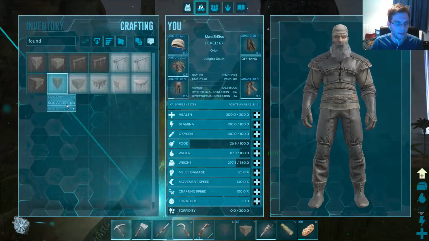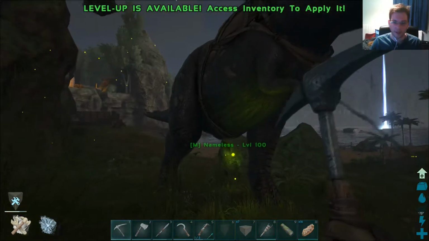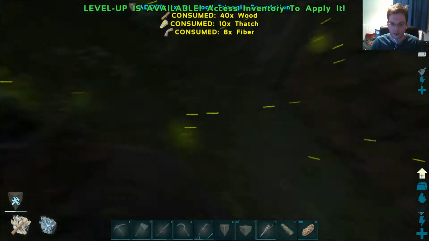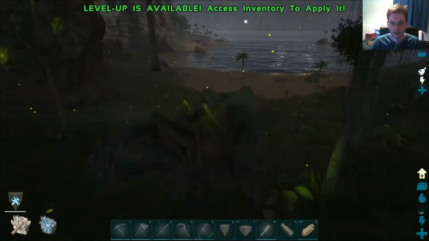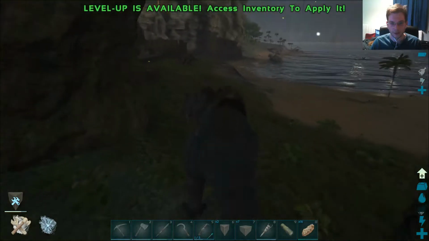How many can we build from that? 20. Okay, yeah, that should be good. 20 should be perfect. If we can just hop back on Nameless here and stroll back over to the base, we can put some more of these down now.